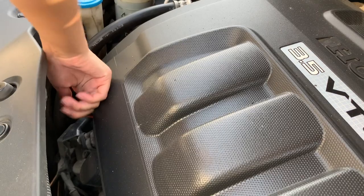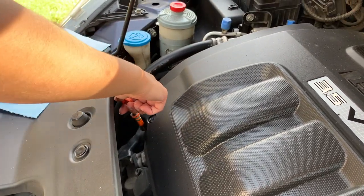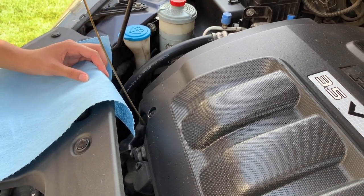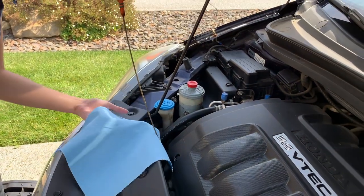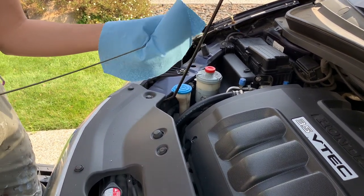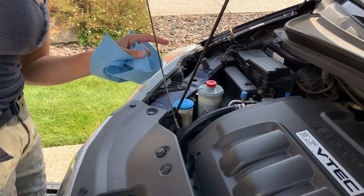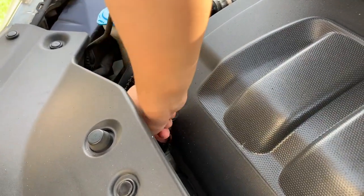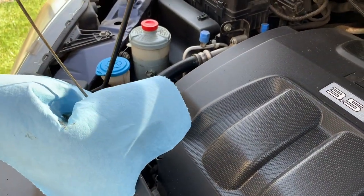Unscrew. No, pull it out. There you go. And then you're just gonna wipe it off and then stick it back in. And then pull it back out. Don't wipe it off. This time you're going to check the level.